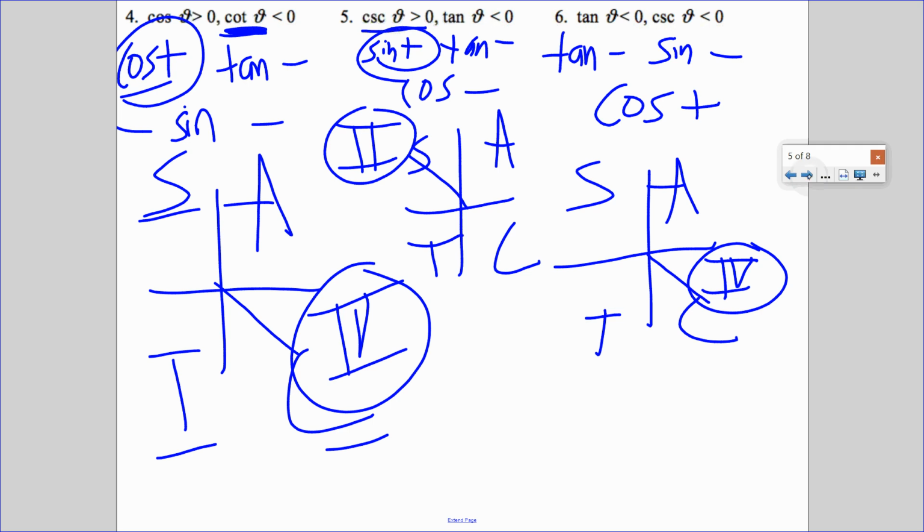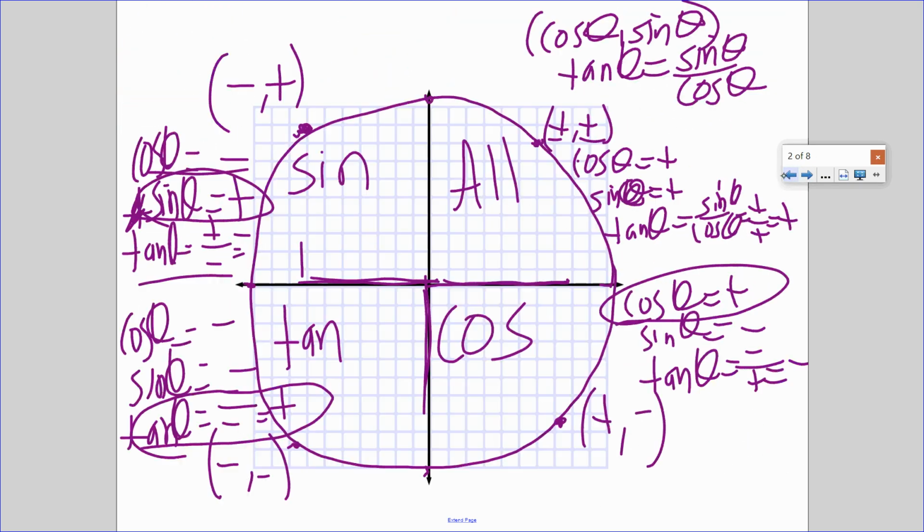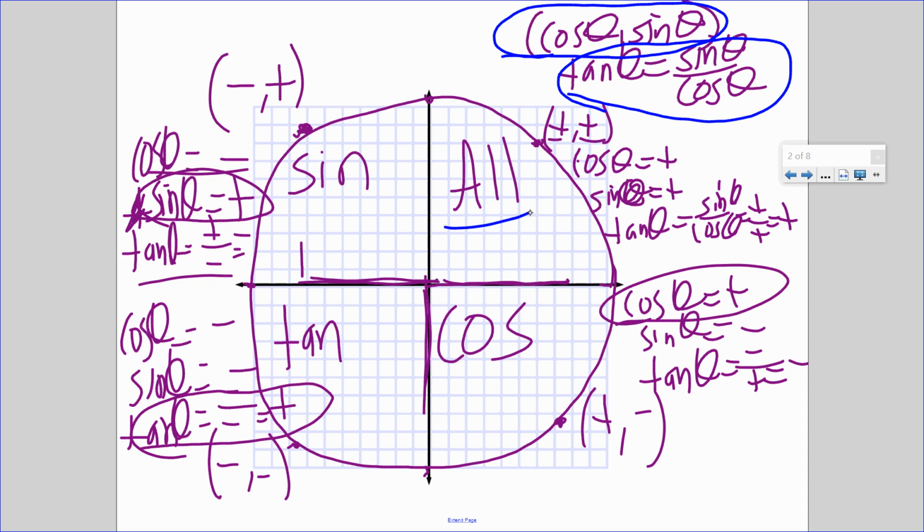So that's it. Again, I know we talked about a lot at the beginning. Any point on the unit circle is cosine of theta, comma sine theta. We also derived that tan of theta is equal to sine of theta over cosine theta. We then looked in all the quadrants, and we found that in quadrant 1, they're all positive. In quadrant 2, only sine is positive. The other ones are negative. Quadrant 3, only tan is positive. Quadrant 4, only cosine is positive.